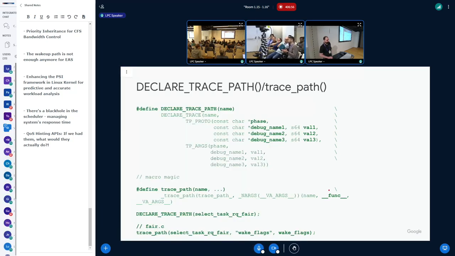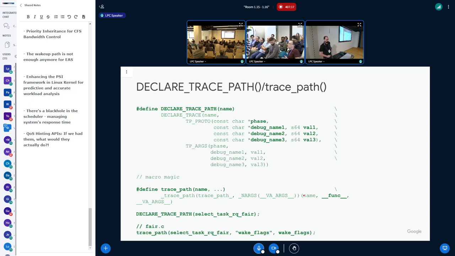Recently, we have a similar problem, for example, for deadline, because we don't annotate anything on the runtime. And for example, working on proxy execution, it's hard to follow who's donating to whom and this kind of thing. So I don't know if we find a way to make it more formal and we agree on something. A standard annotation that's always there. You just ask people to use it.